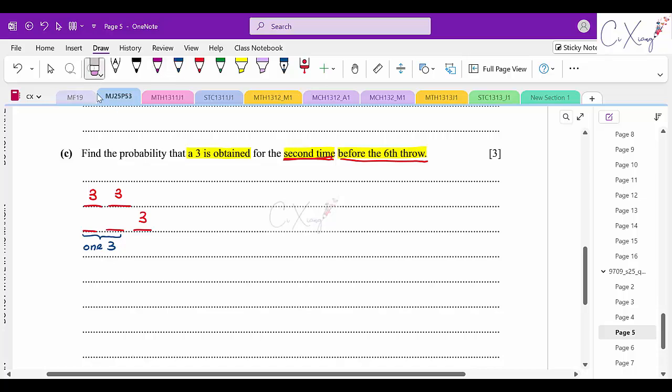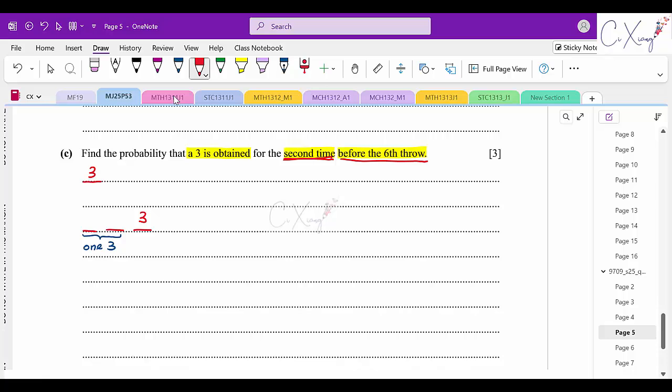Alright, then what else do I have? So maybe I put something here. This is the first case: first throw is a tree, second throw is a tree. Second case here is in the first 2 throws, you got only one tree, and the last one, you get a tree. Okay, then let's continue further. What else do I have? I might have, when I throw the dice 4 times, the last time, of course, is a tree, and this is the second tree. To make sure that this is the second tree, I need to know that for the first 3 throws here, there's also one tree.